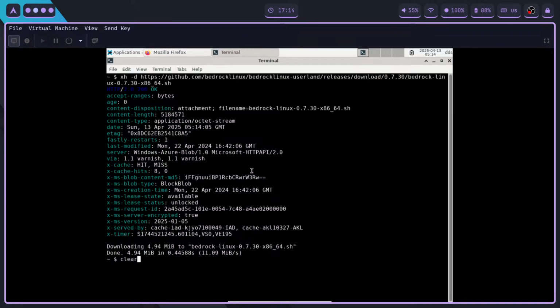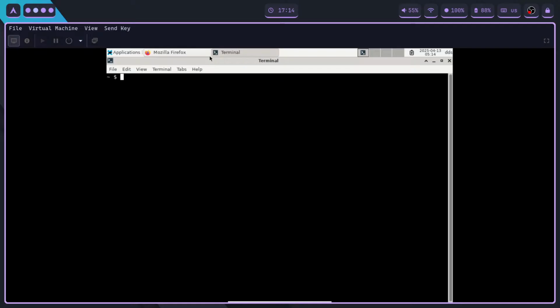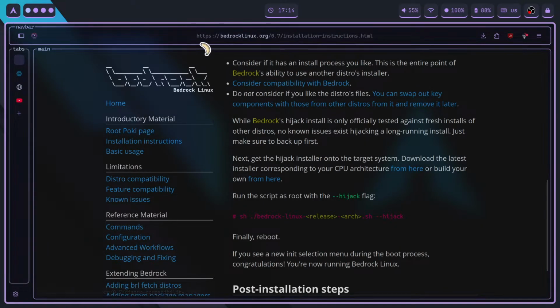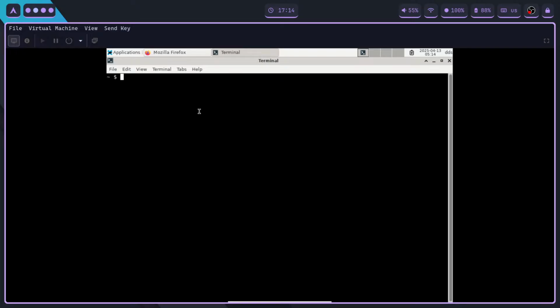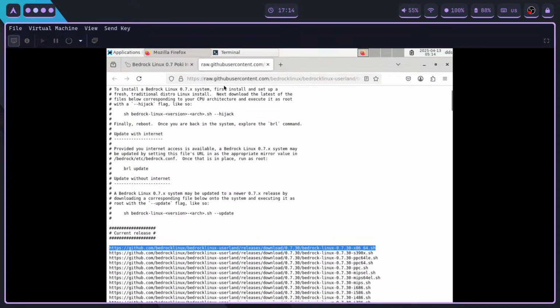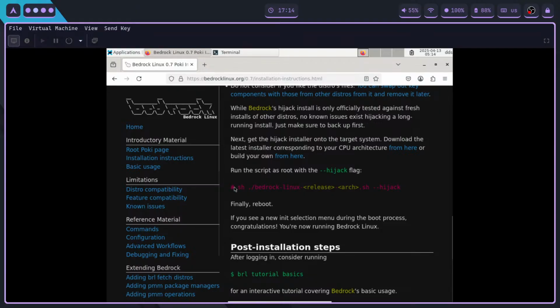And I'm going to clear that off. And now we can actually run the Bedrock Linux installer.